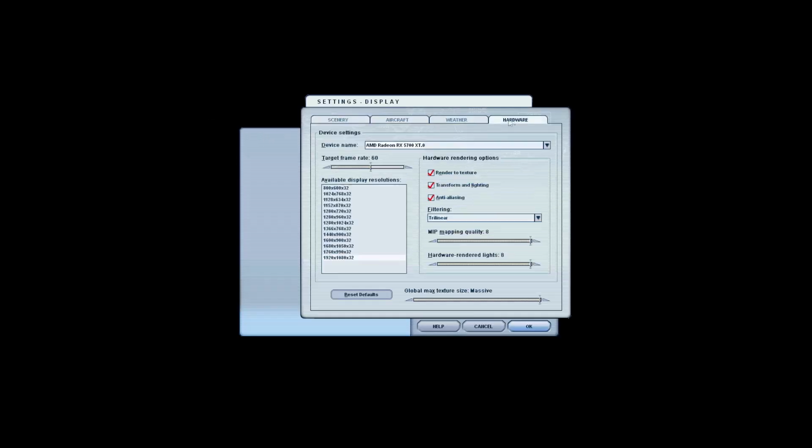What you would do first is go into the settings, down to display hardware, and make sure your stuff is where it needs to be, like on the right, 800 by 600, right? That's the default resolution. Make sure you lock your frame rate at 60 so that the sound doesn't get all wonky on you. I forget who told me to do that, but shout out to you in your infinite wisdom.